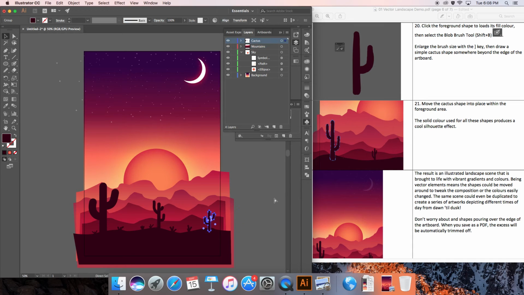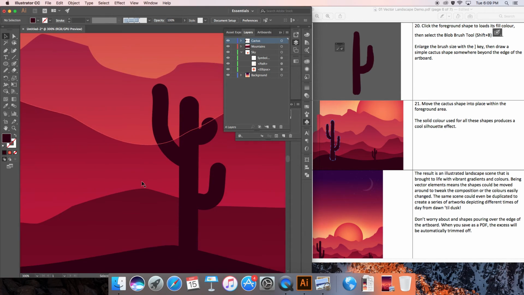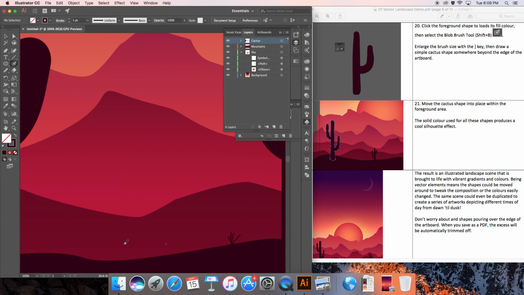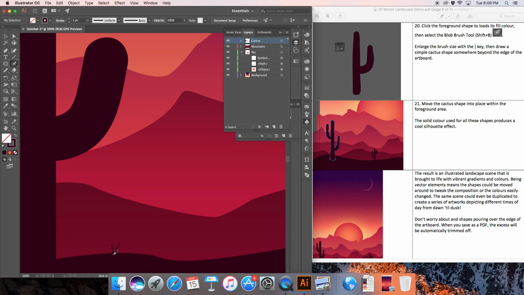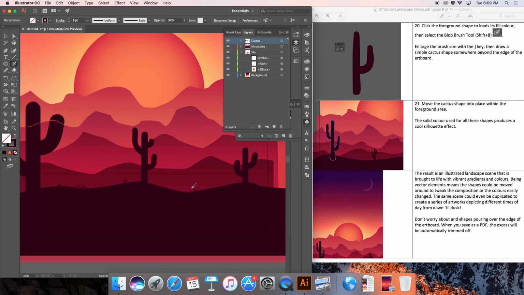Now, truthfully, actually, if I go Command Z, I'm going to go back. That grass is awful thick. I'm going to go back in because it's going to bother me. And I'm going to make my brush super thin. And then do those details. Yeah, that's much better. Much better. Zoom on out. To your heart's content. Yeah, that looks a lot better than the chunky grass.